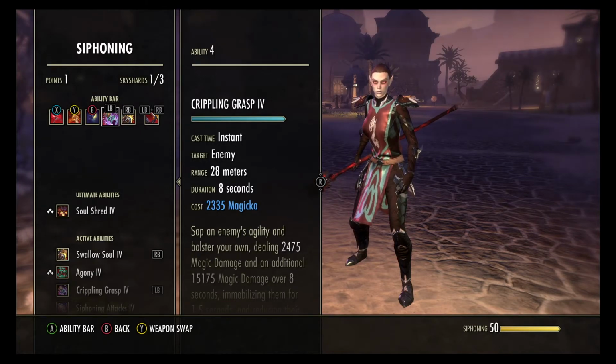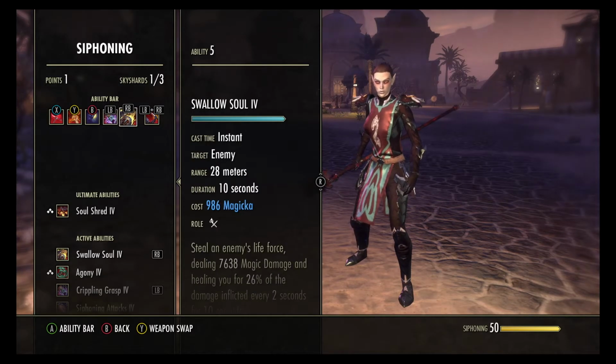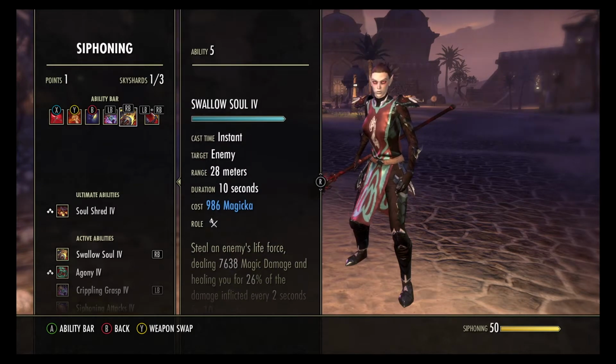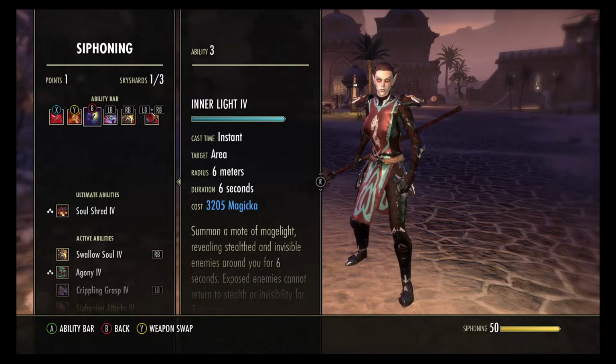Crippling Grasp, best dot for Nightblades, and it also gives you your Expedition, an increase in movement speed, which is really helpful. Swallow Soul, Funnel Health works too. Swallow Soul is going to give you 8% healing, and like I said, I run Force Pulse anyways in a group setting. So Swallow Soul is what I stick with for that morph.